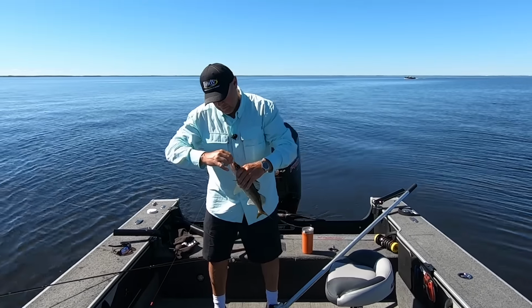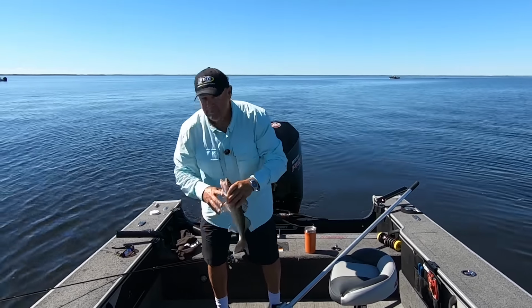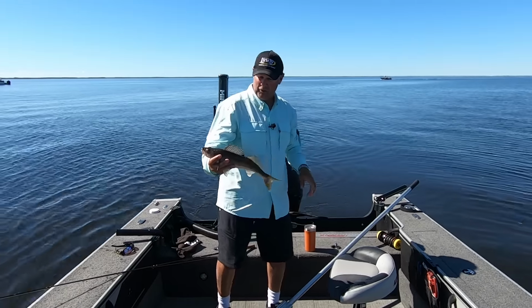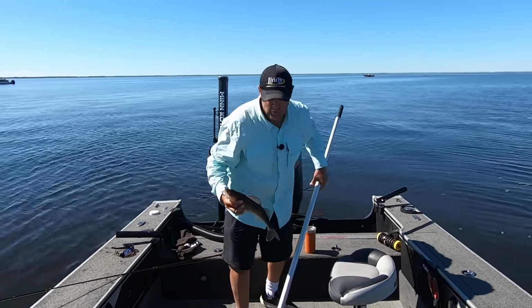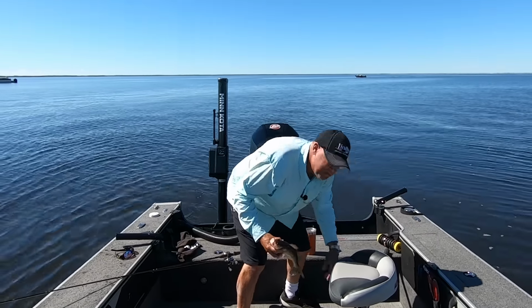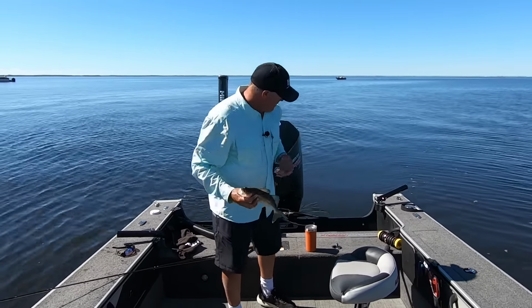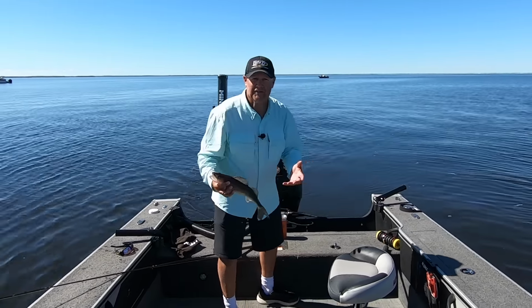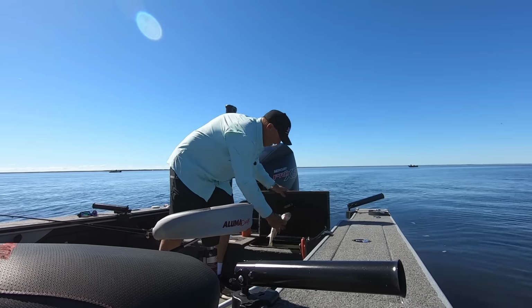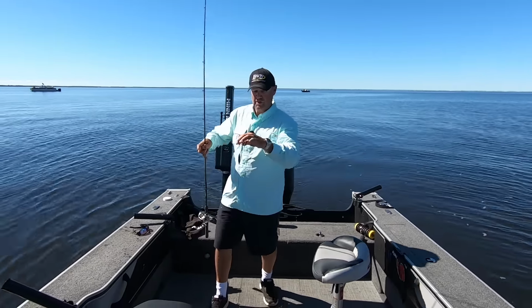Real simple deal. Number one, look at that, barely hooked, but got him. Number one, I'm putting down there a larva-based bait that they're willing to eat. Another great 16-inch fish. We'll chuck him in the well. But number two, I'm putting something down there that grabs their attention with that blade. And then number three, I'm moving fast. And if I can put all that together, I'm gonna usually be pretty successful. Let me show you what I'm using here.